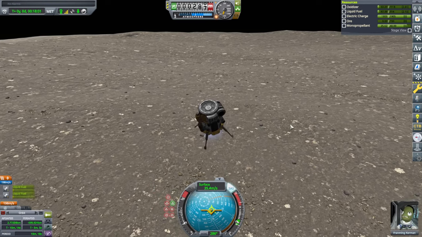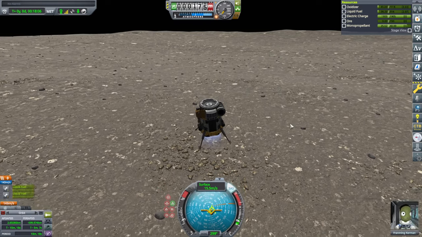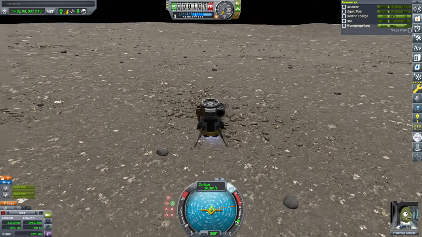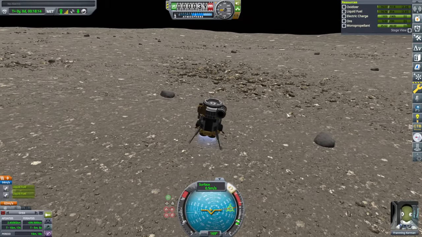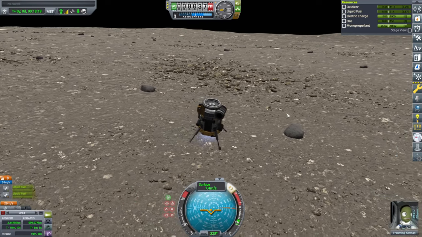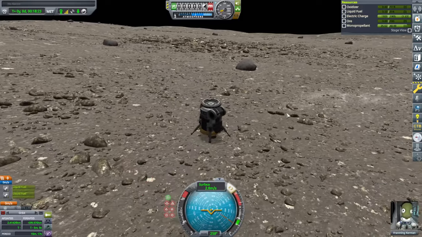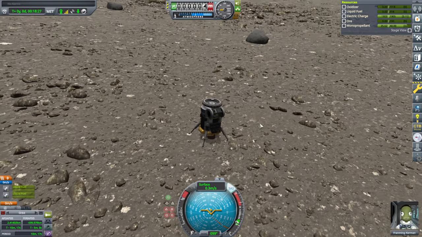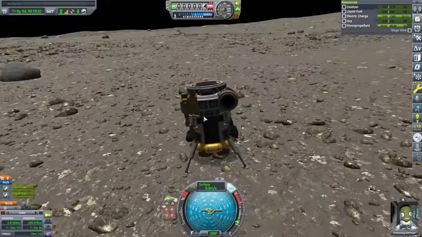Quickly, quickly. No. Oh gosh, don't hover. No, don't hover. Okay. We made it with zero. We're sliding though. We're sliding. That's not good.